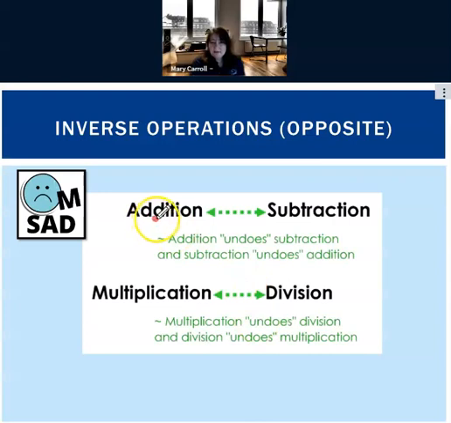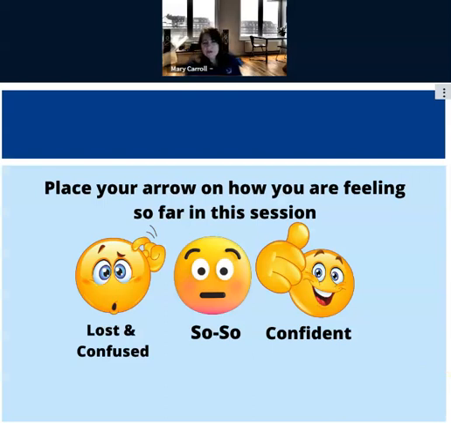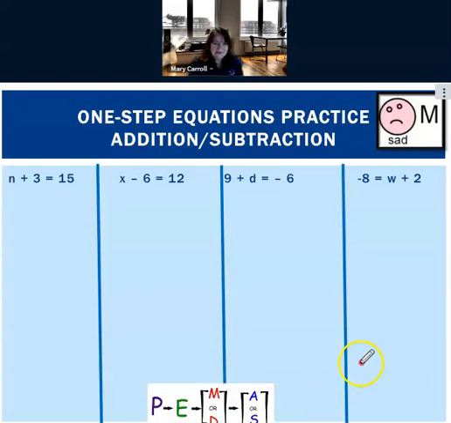Alrighty, so SADM, again, as I said, you're doing addition and subtraction. That's what that SA is. D and M is division and multiplication. We're undoing it. Hopefully you got those and you got an A-OK on that, and that was a review. So let's start practicing some of these wonderful things.